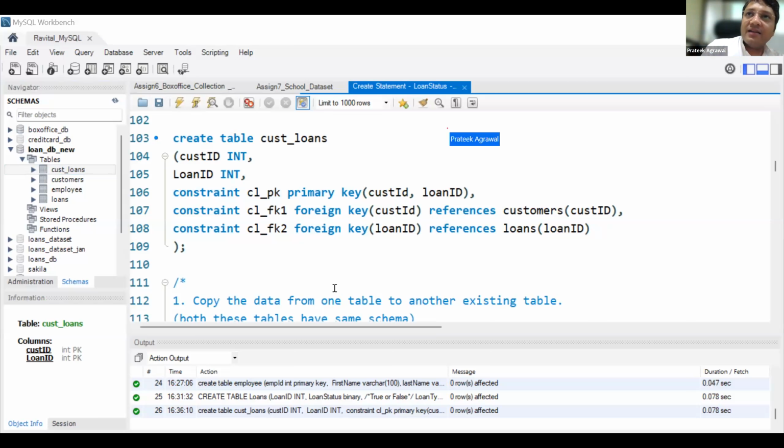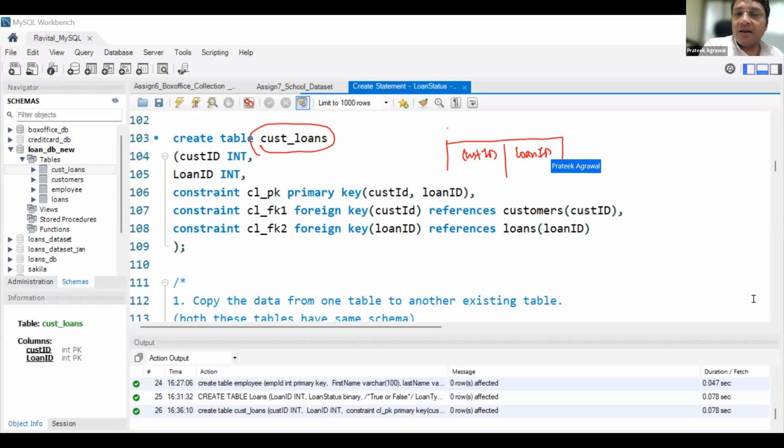So I'll explain this again. You remember the reason we created the customer loans table is because there was a many-to-many relation between customers and loans, and we created a third table. In the third table, we had put cust ID and loan ID. Cust ID depends upon the customers table's cust ID, which also has other columns like customer name, POB, gender. And the loans table has loan ID, amount of the loan, loan status.